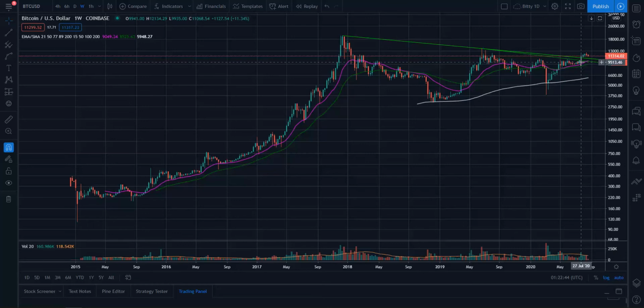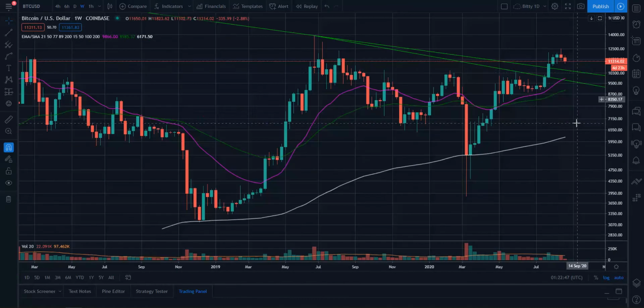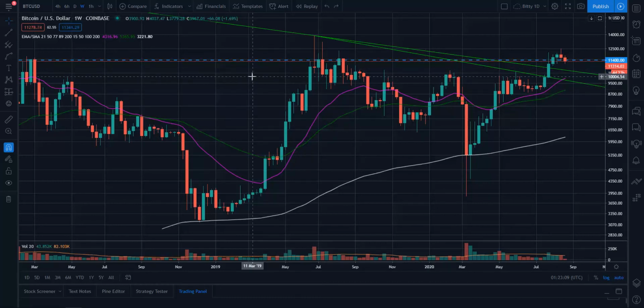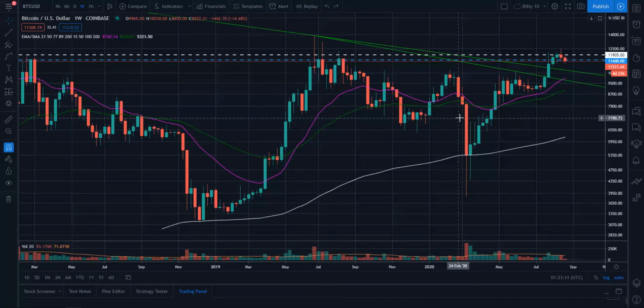And that same weekly candlestick, I'm going to go ahead and zoom in, also breached the trend line if you draw just from this peak to this peak after the recovery post-COVID scare, I would say. And go ahead and bring back those horizontal lines that I drew on this chart, and I think these are pretty key levels. So we have 11,400 and 11,905, and let me go ahead and switch this to a 6-hour chart.